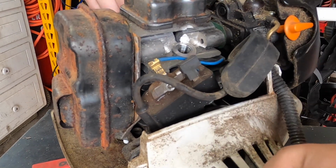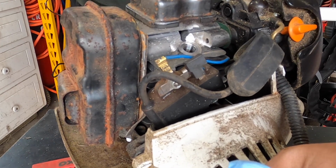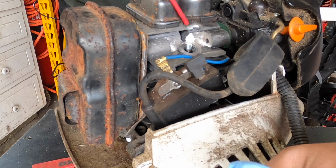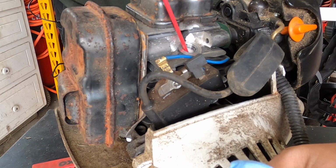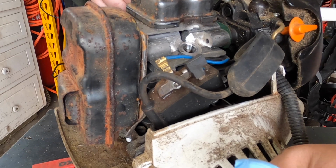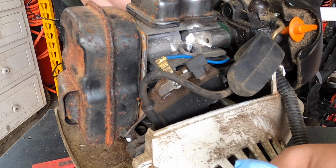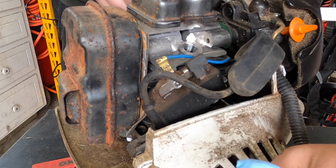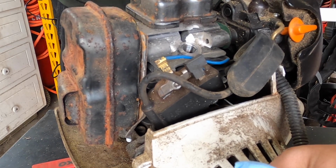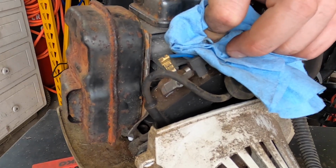Whoops. It's definitely getting a little more free. Let's pull on it very slowly. Really hoping this is the problem. I do not want to have to explain why to the owner.